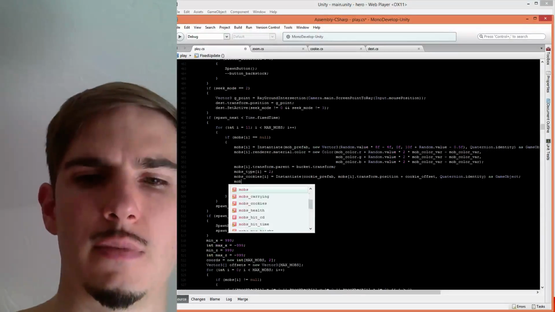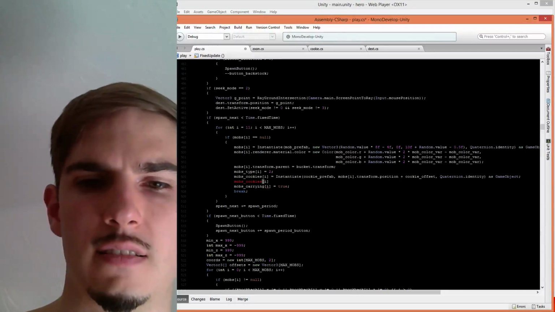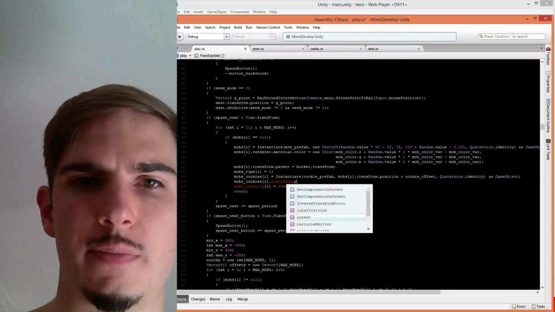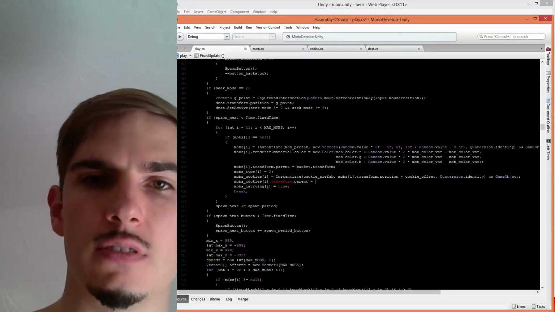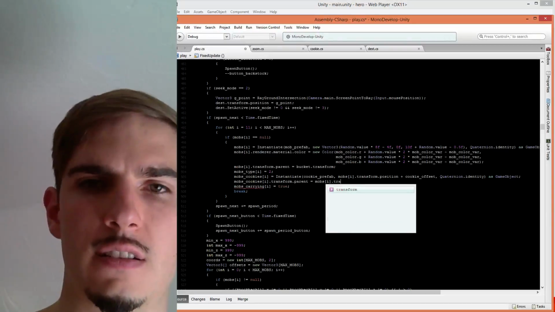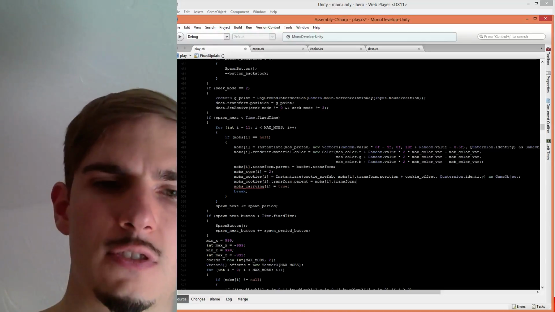Okay, so mobs cookies I dot transform dot parent equals mobs I dot transform.